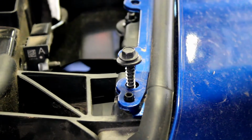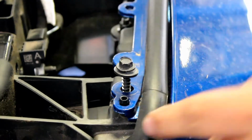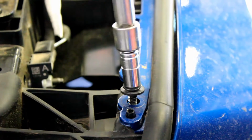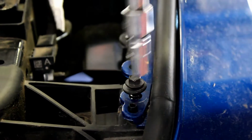Use an 8 millimeter socket, and once you have this all lined up with the tabs, you just tighten them down by hand. If you use a drill, be super careful because you can crush and mush this whole plastic area here.